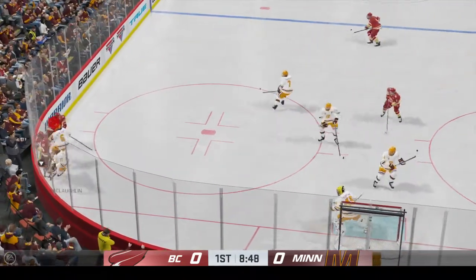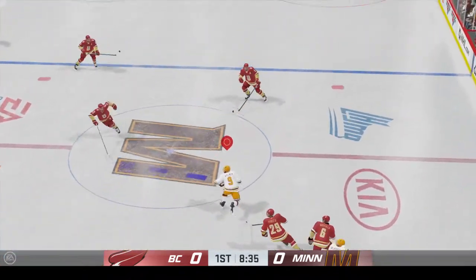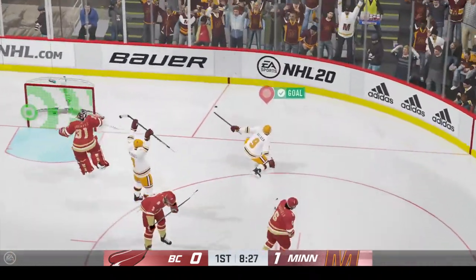Pinned up along the boards. And that's taken by the defense. Brings the puck into the offensive end now. It's in the back of the net. He scores!